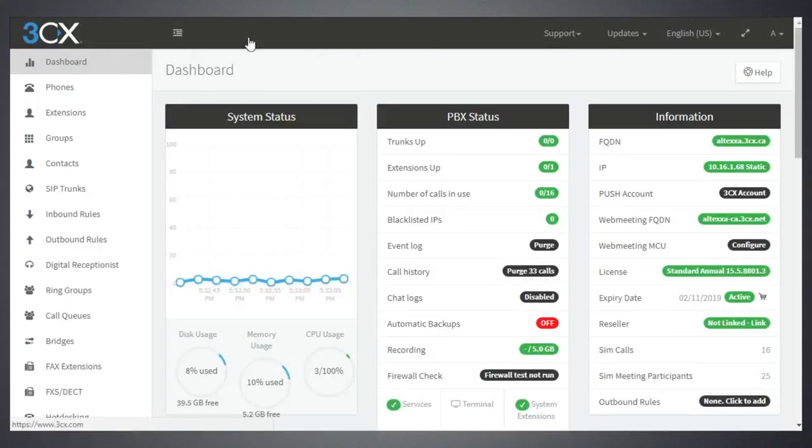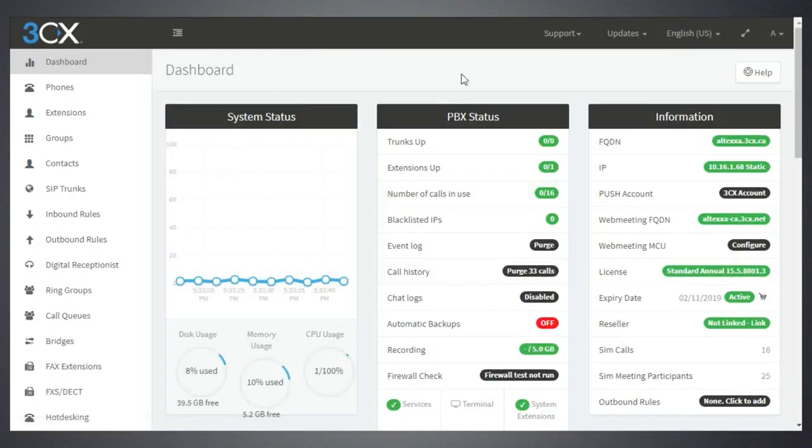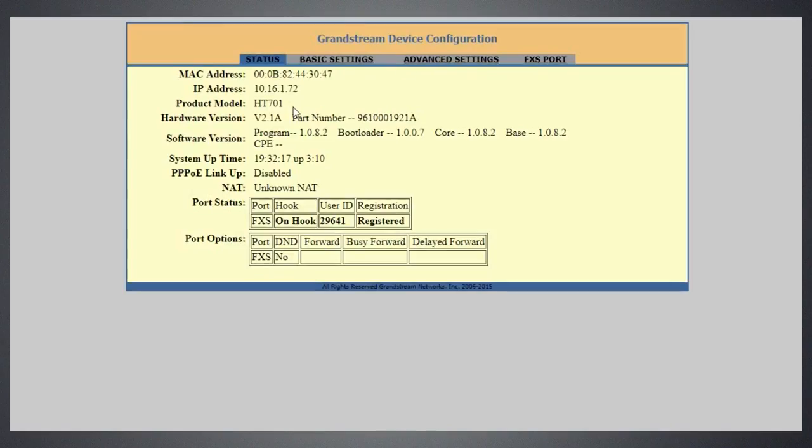So, 3CX with the Grandstream. I've got basically the pair of Grandstream HT701s. I was trying to use an HT701 and I think an HT486. The 486 ATA that I had was an older model, and it fried itself after a bunch of my tests, so I did have to pick up another one of these 701s. So far, they are working well. The modems negotiate decent speeds, so surprisingly, this is working out. If you're trying to deploy this yourself, using the 3CX free trial and the Grandstream HT701s, it seems that this just basically works.